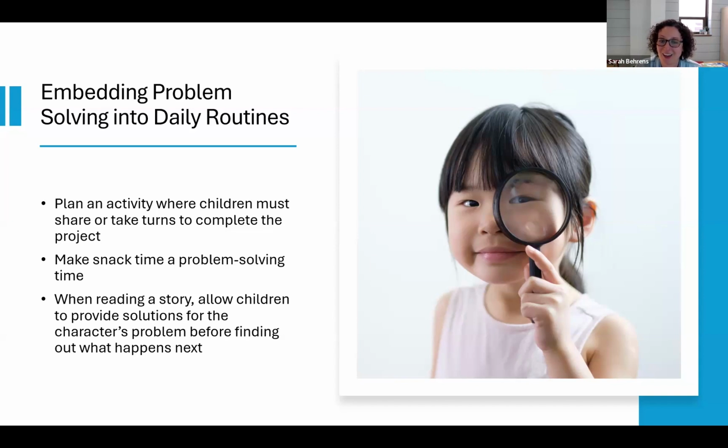An art project is another great opportunity, only putting out a couple different materials and having the kids figure out, well, wait a minute, if we want to do this, we need this material. How do we get that? So thinking through that sequence of how do we solve this problem in completing the project that they have at hand. Snack time is a great time. Perhaps you have a food item like an orange. You have one orange, but there's 3 of you at the table. So how do you problem solve that to see how everybody gets pieces of the orange? And then stories, of course, are great opportunities to practice problem solving. Books have plenty of those situations laid out, and you can talk through that with them.